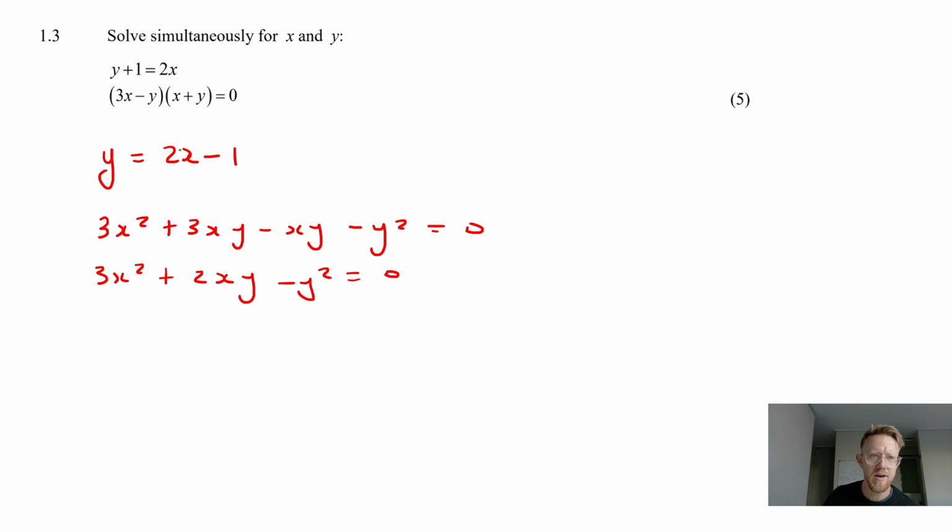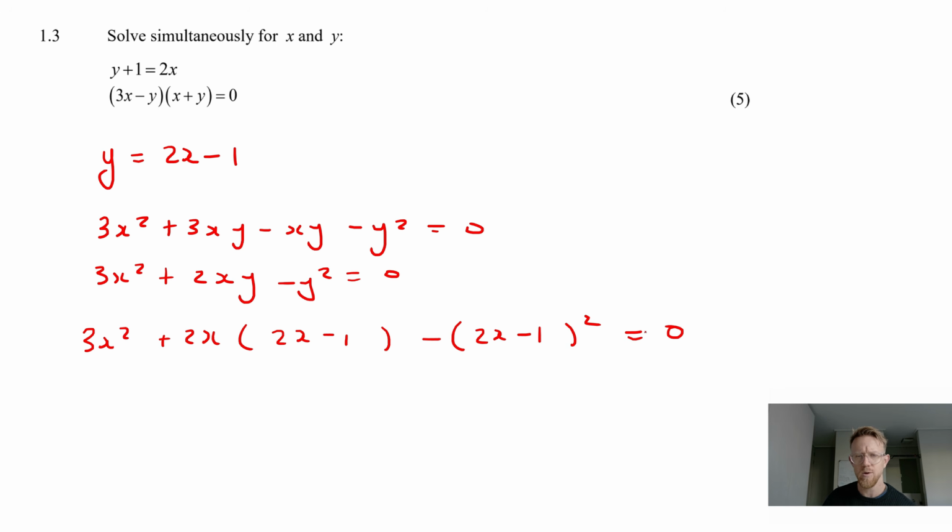Now we can plug this into the place of all the y's. So it's just going to go like that. And then here we have a minus, and then we have a y squared. So it's going to become 2x minus 1. Okay, now you're just going to multiply everything together, neaten everything up, and then we're just going to solve for x.